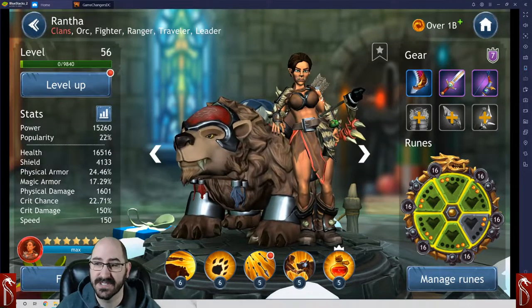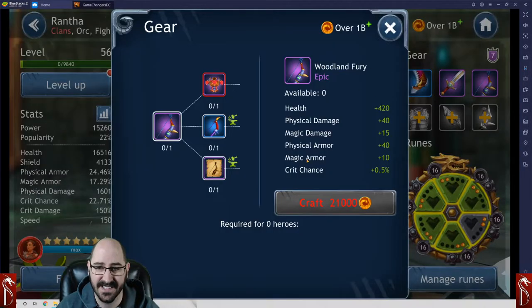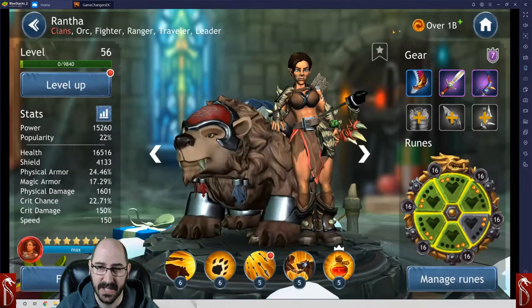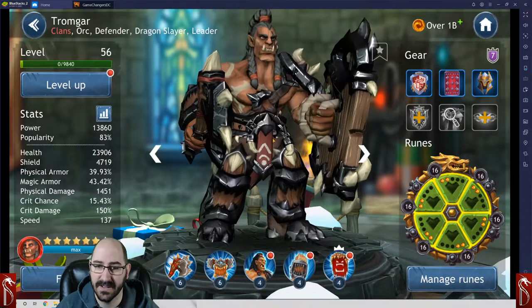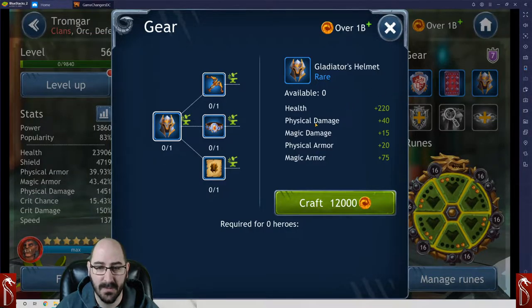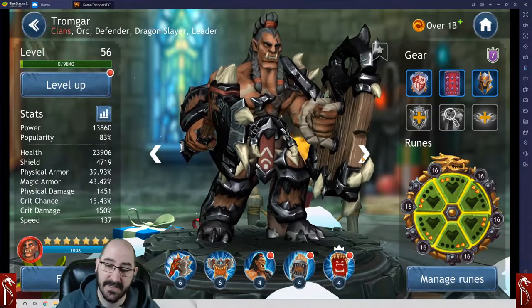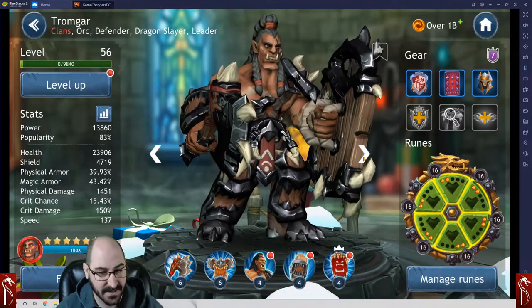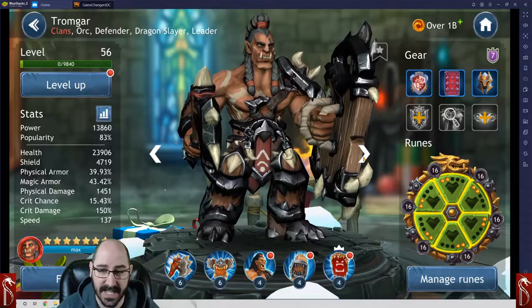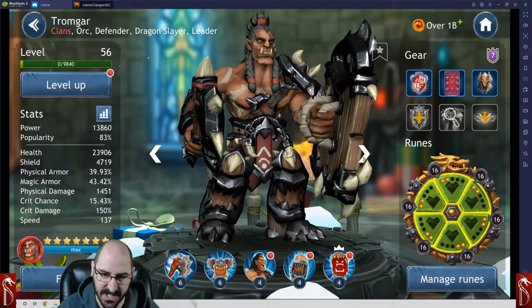So at gear 7, for some reason or another, if you're 55 or 54 and you don't have this gear piece for Rantha, for Mortha, for Corcoran, and for Trumgar, it gives a lot more health, physical damage, magic armor, and magic damage. And for some reason, it's just absolutely necessary. If you don't have that piece, you're just going to get smashed. That's what I've seen. I've played it a ton of times over and over again, and there's just no way to do it. It's just not even RNG dependent at that point. You're just going to get smashed.